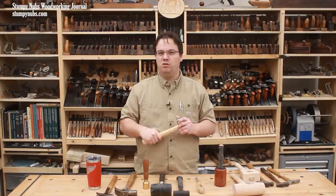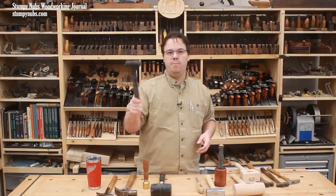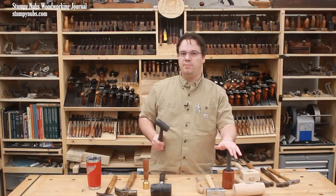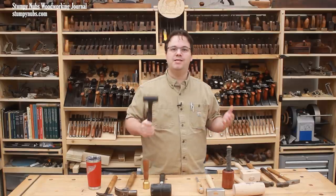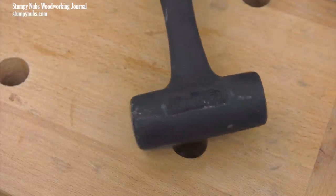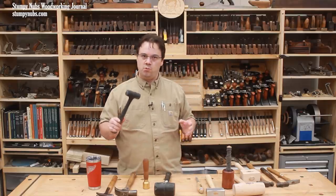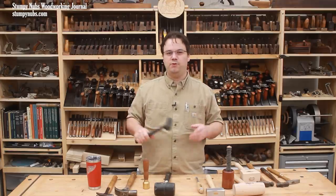The handle on a mini sledge will probably be a little long and awkward, but it'll do the job. At the other end of the spectrum is the dead blow mallet. While a lump hammer or even a wooden mallet can leave dents in wood depending on how you use them, a dead blow mallet is very unlikely to cause any damage, so this is my choice for assembling finished project parts that won't be sanded or planed later. A dead blow mallet is hollow inside the head and filled with lead or steel beads, which gives it more mass and produces a solid strike that doesn't bounce off the surface. That dead blow delivers more power for such a compact size, and I prefer smaller versions around 10 to 14 ounces.